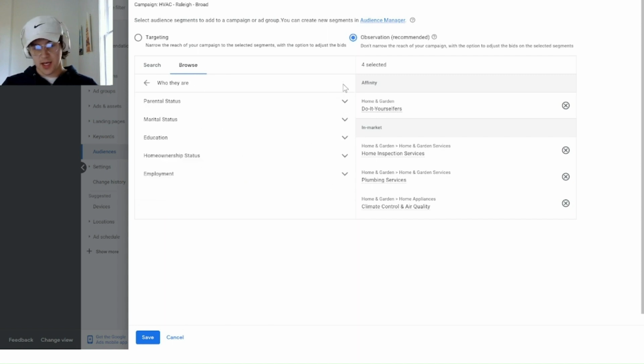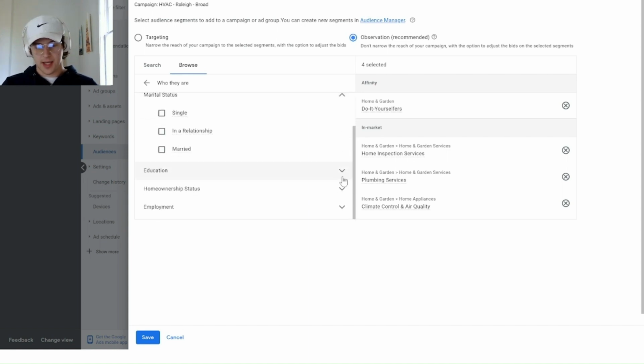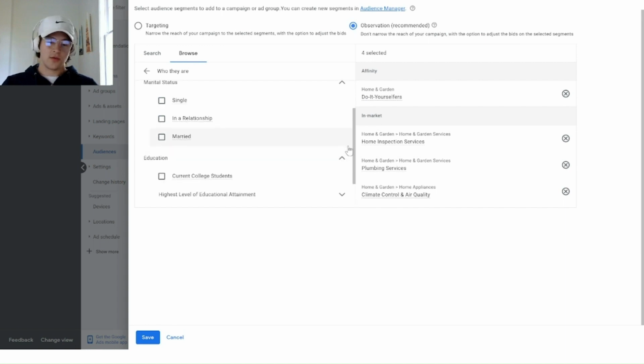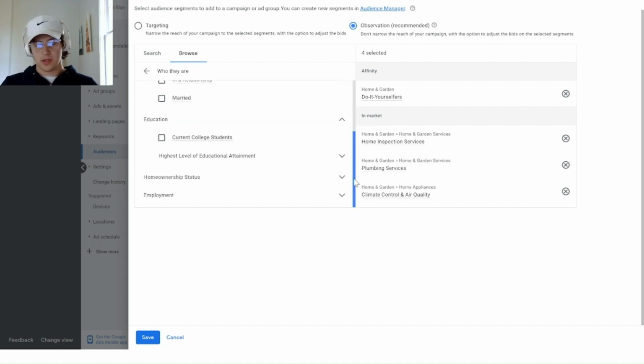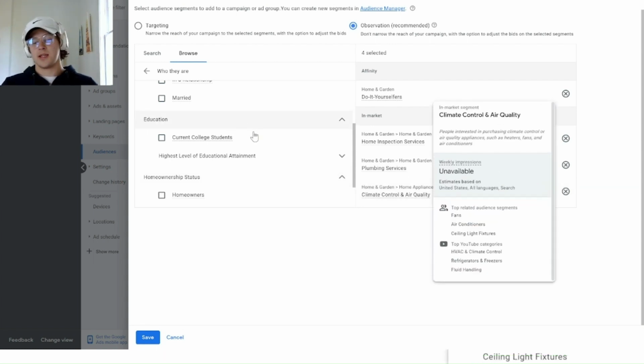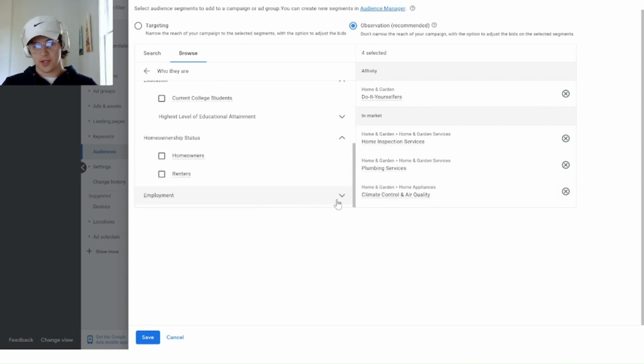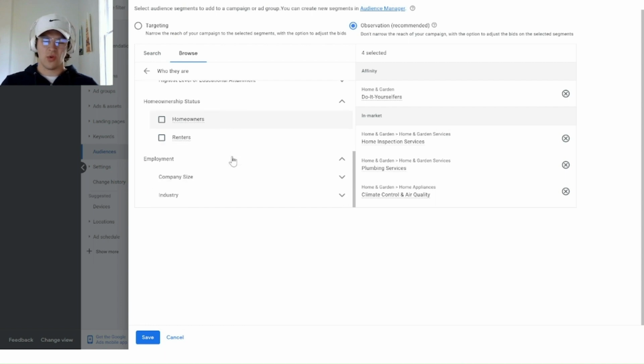And then we can hit detailed demographics, and this is where you're going to see the parents, marital status, education. And I've seen Google really not push some of these audience segments, as Facebook and Meta has seen a lot of success with their audience segments, right? So again, this gives Google a whole other lever to pull when it comes to audience targeting.